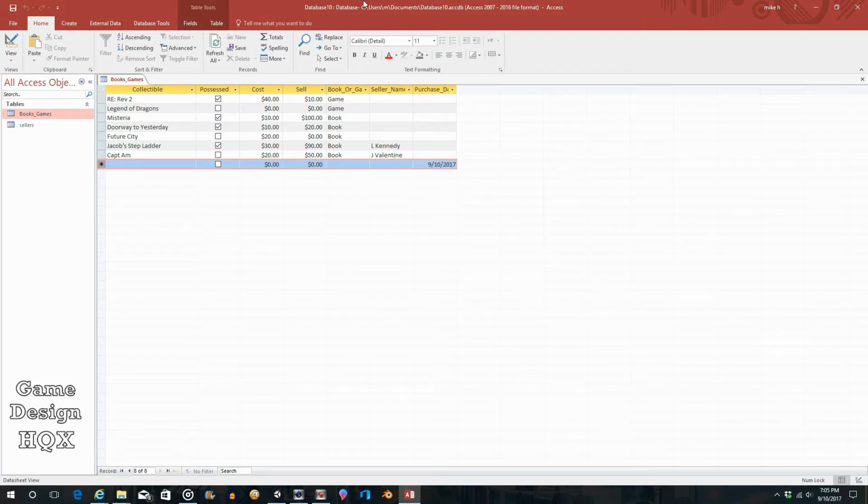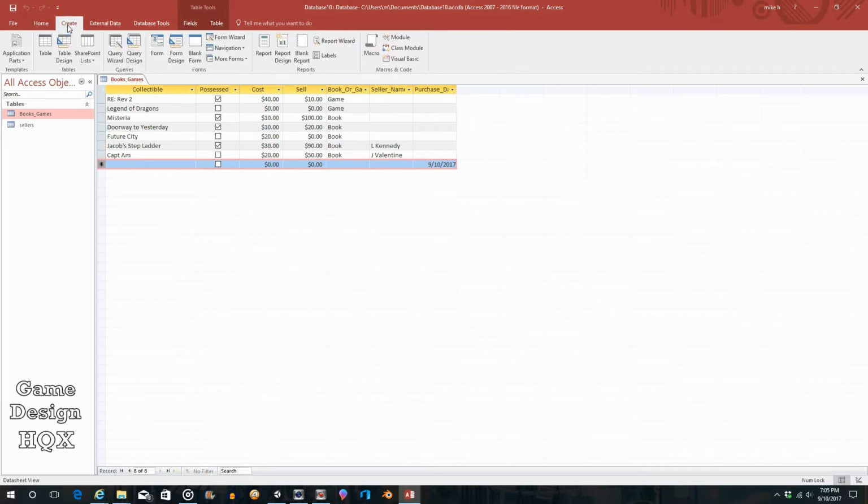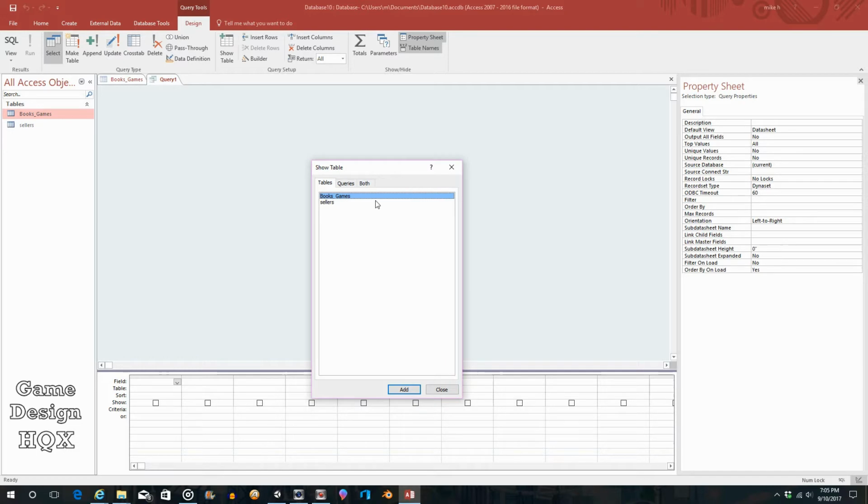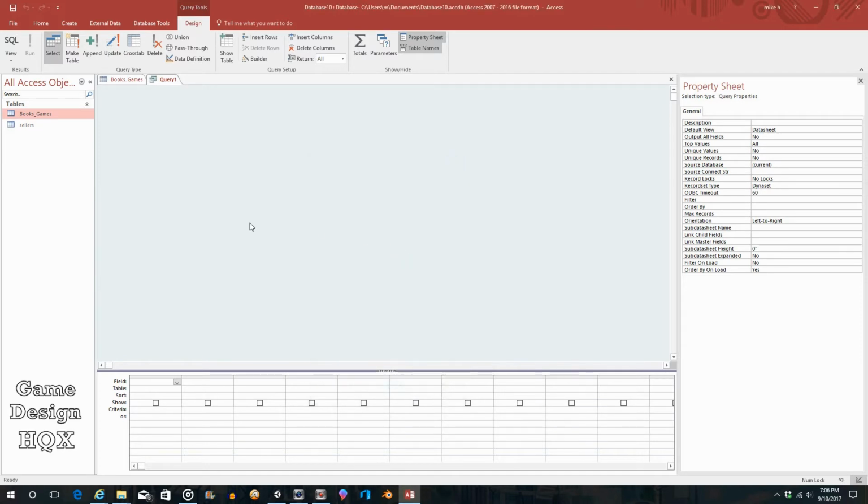So let's take a look. In the upper left corner, you'll see create, as we've clicked on in the last couple of videos. We've been dealing with tables here, but here are the queries. Now, when you click on query, this is what happens. You get a list of any tables that are in this database. So these two will match these two. For what it's worth, you don't need this. You can just drag and drop right from here into your query design area. I think it's just clutter. You can close that.